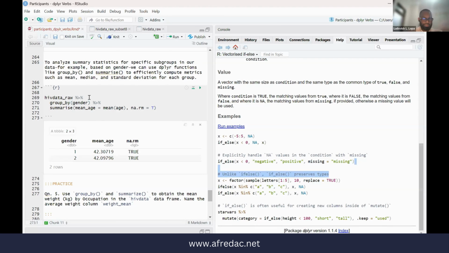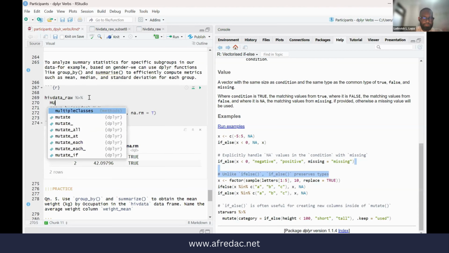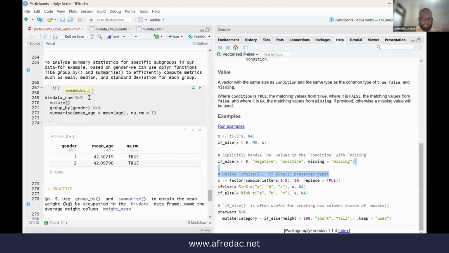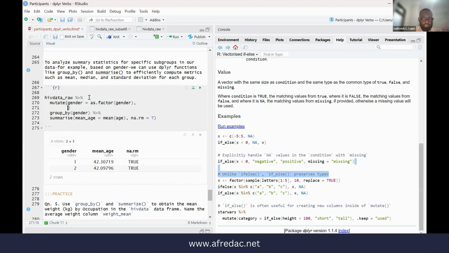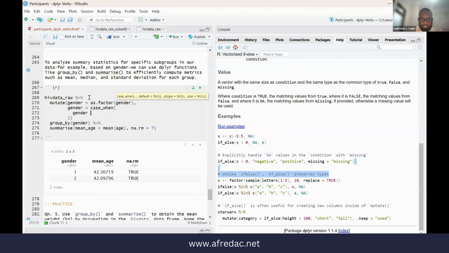So we can change that. We say gender goes to, and then gender equals 1, for the tilde.